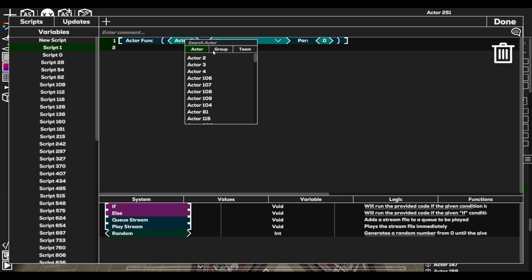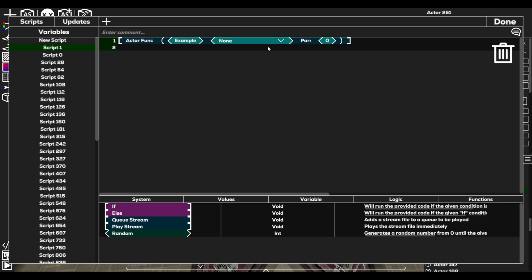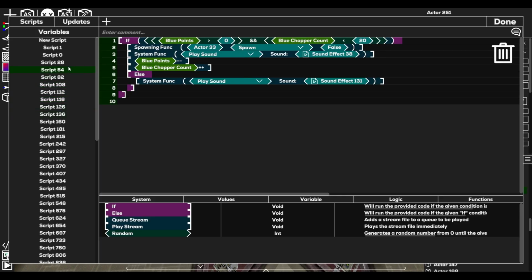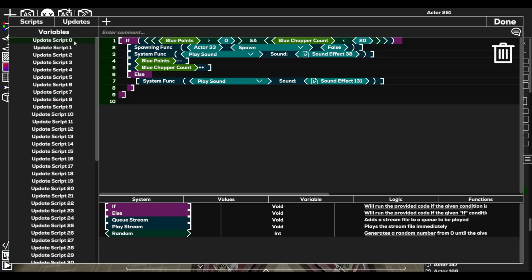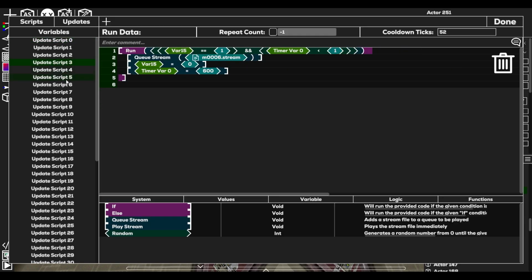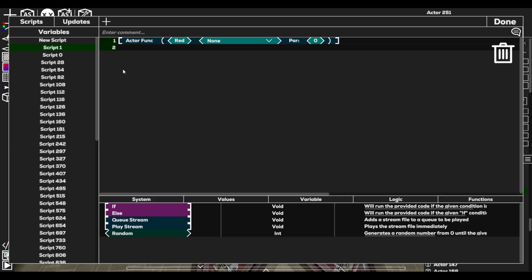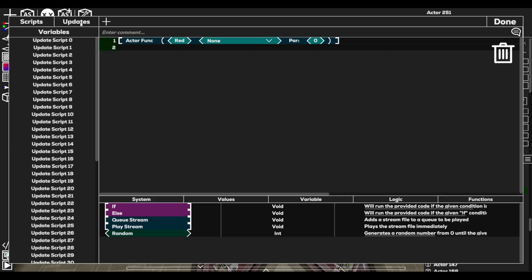Going back to scripting, the common behavior type found in a script group is what determines which function it will show. This also applies to the team option as well. The scripts we've been viewing are the ones used by actor callbacks, but there's actually another kind of script called update scripts. These are scripts that can be ran every update or tick if the given run condition is true. Update scripts allows us to run a script without having to trigger it with an actor. To view update scripts, hit the Update tab in the top left.